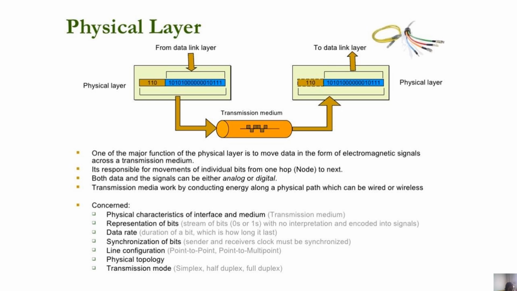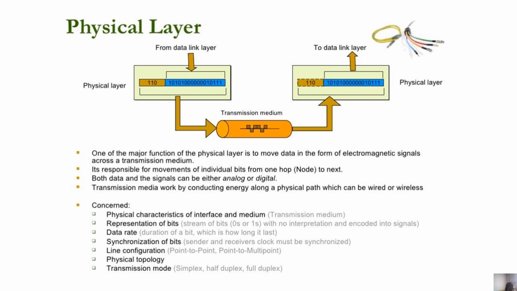And then we can discuss the physical layer. The physical layer deals with the actual hardware, cables, switches and other transmission media. The physical layer converts the data into binary signals such as electrical pulses, light waves or radio signals for physical transmission, and then it sends the data from the sender to the receiver side.